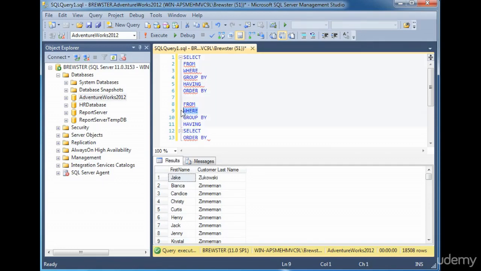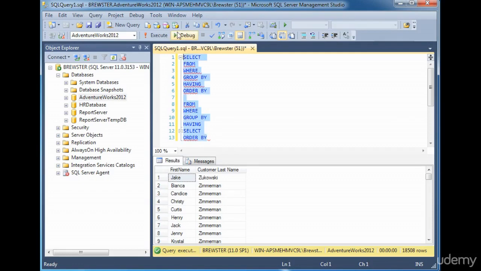So by the time the where clause is evaluated, it's not even aware of any column aliases. It's not aware of the ordinal position because the select clause, according to SQL, hasn't yet been specified. So this little subtlety is why we can use the column ordinal or the column alias in the order by clause, but we can't do that in any other clause.